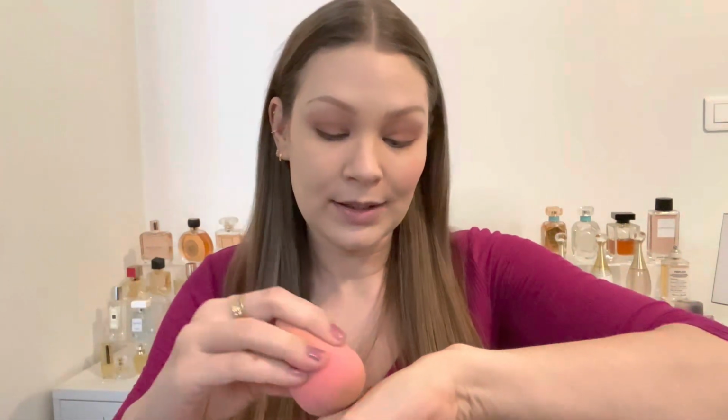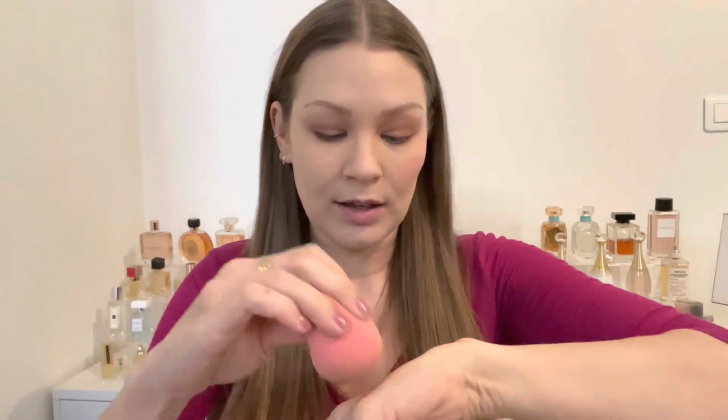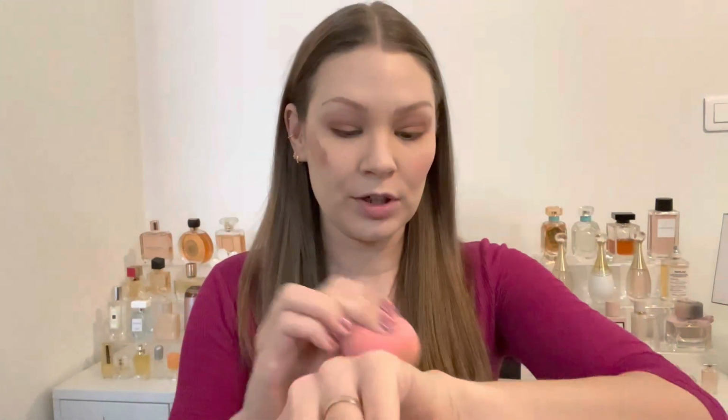I know a lot of people don't really like these dot applicators, but I'm impartial to it. I don't mind it. I don't hate it. I keep my things fairly clean, so for me, it's not a matter of it getting too dirty. This is much darker. Tap a little bit more off on the back of my hand here. It's nice, but it's not blending as well as it did with the brush.